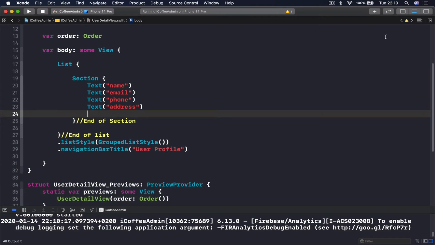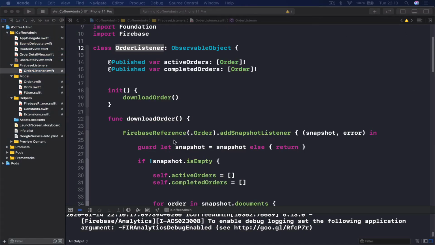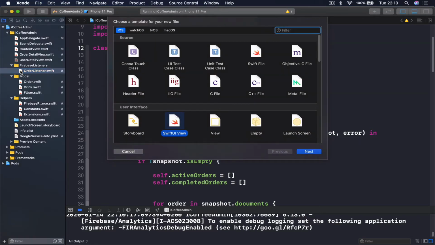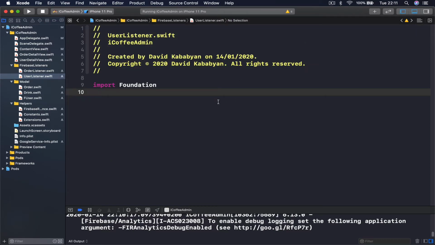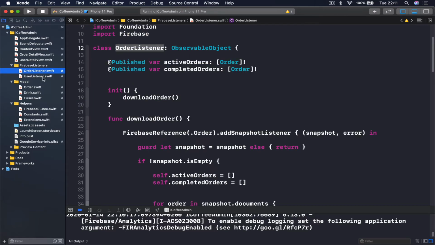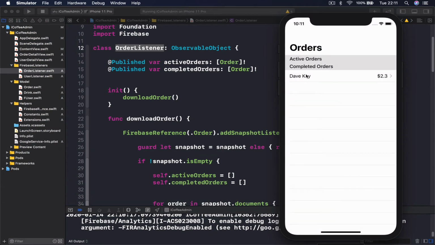And to do this, we are going to use another listener, and this one I'm going to call user listener. Command N, Swift file, this user listener, hit enter. This user listener is not going to be really like a listener that we have in our order listener, because we don't want to keep listening for the changes in the user, rather we want to go and take this user once, and then we will have all the information, and every time we want to do it, we will go and just take it. But for our orders, we want to have our application, let's say, running, and any update to our orders, we want to be able to get them straight away.